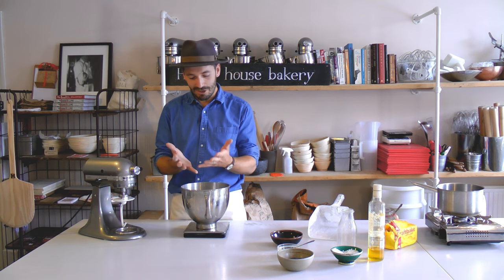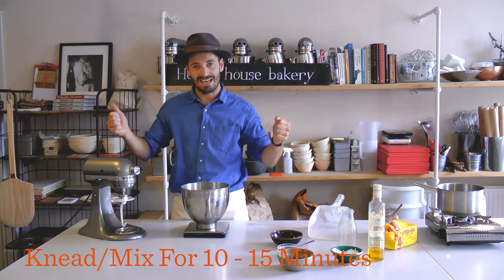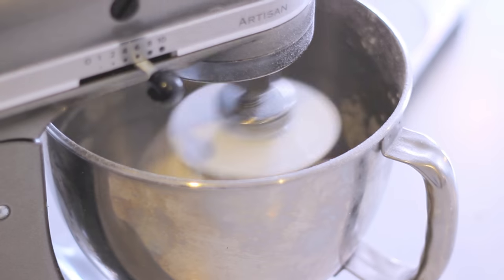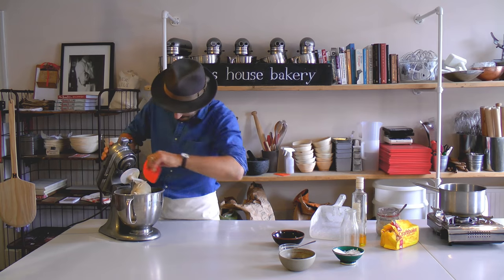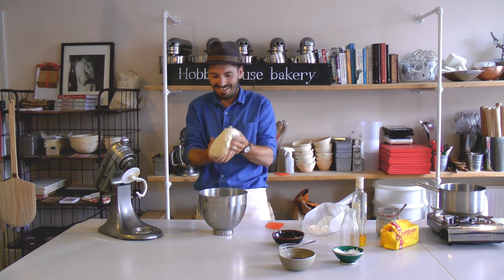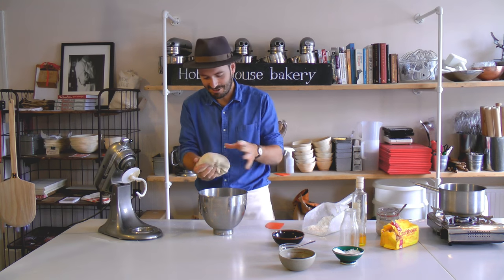You want the water warm because that gets the yeast going and gets the whole thing moving — you'll have your bagels ready for lunch! Now normally you can knead by hand, but I've got a KitchenAid, so why not use it? If you're kneading by hand, you need to knead for about 10 to 15 minutes until it's really elastic. We're going to the mixer, starting at low speed then whacking it up to full. That's about 10 minutes — it looks pretty good and stretchy. The gluten's developed. If you do this by hand, we've got videos linked.